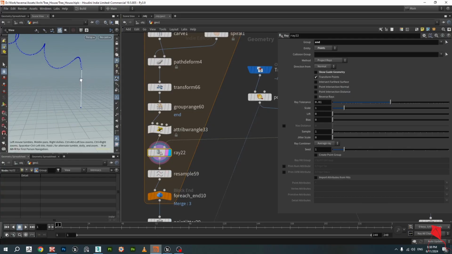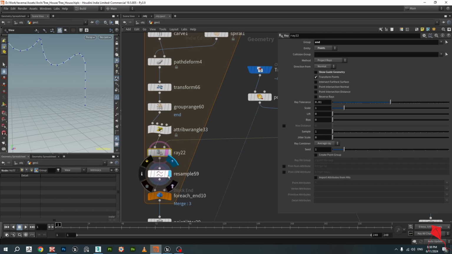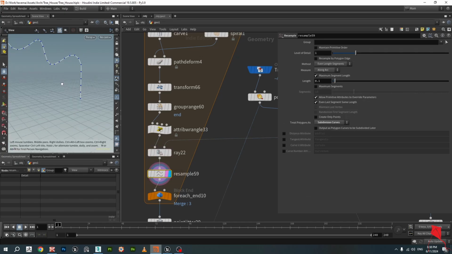After this, you see we have this ugly straight line, and we do a resample to smooth this line, and also actually make fewer points through the curve. We also use the subdivision curves setting to make it smoother. And that's it.